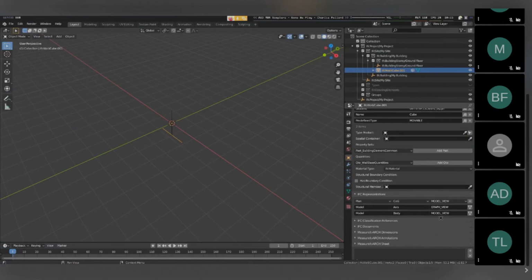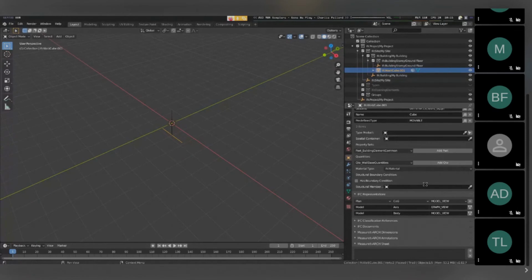Representations is kind of experimental. There's almost zero BIM applications out there which let you edit representations with the freedom that BlenderBIM does. You can't just create them willy-nilly. Now that's both good and bad. That means that although you can create them in BlenderBIM, there's no guarantee that they will work in other programs.